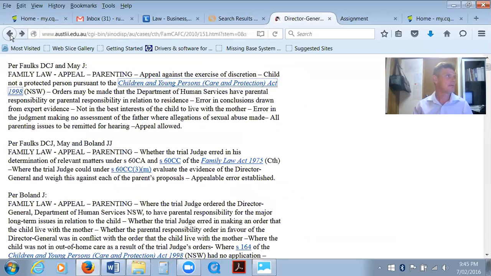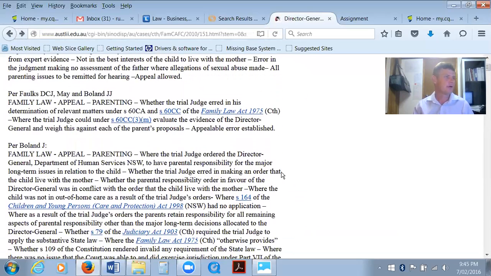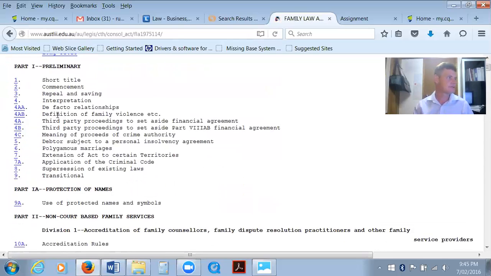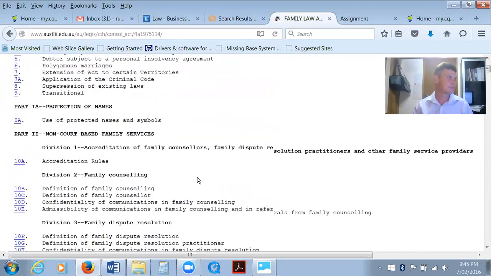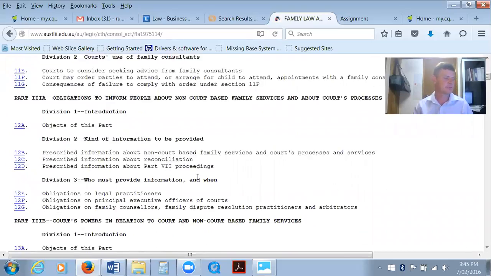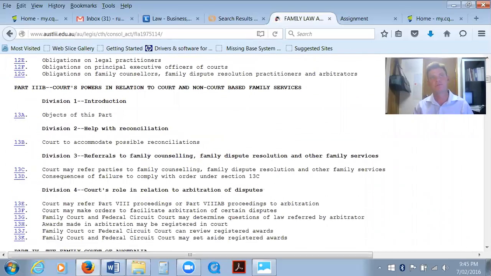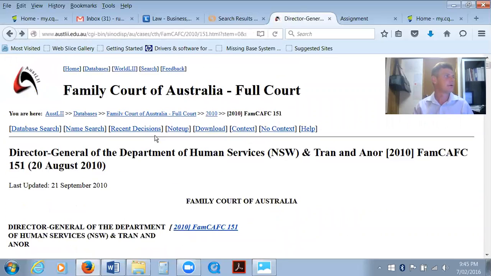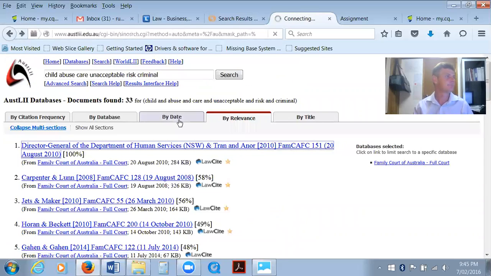What we're going to do, we'll go back for a second. Go back. And this is determination under relevant facts of the Family Law Act. So we'll just jump into the Family Law Act. Definitions. So we go down through that. That brings us through the definitions. What we're actually looking for is, we'll go back up here.